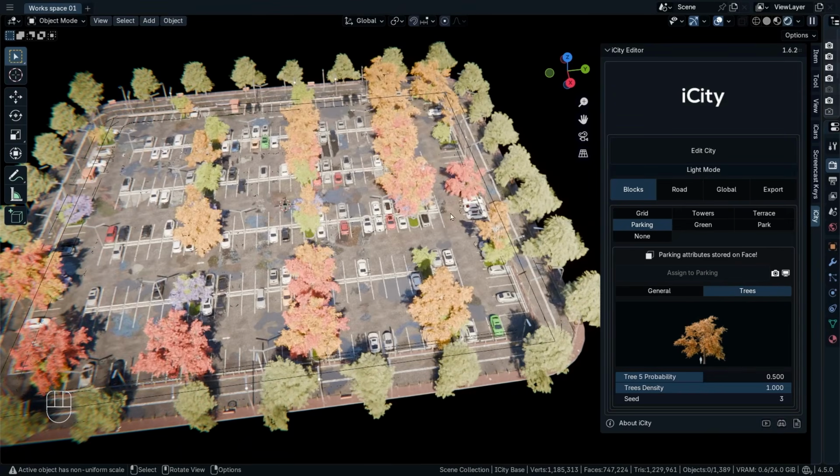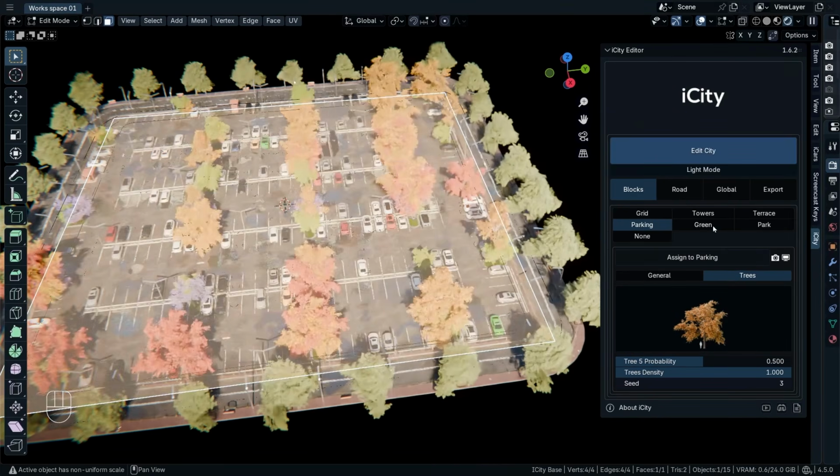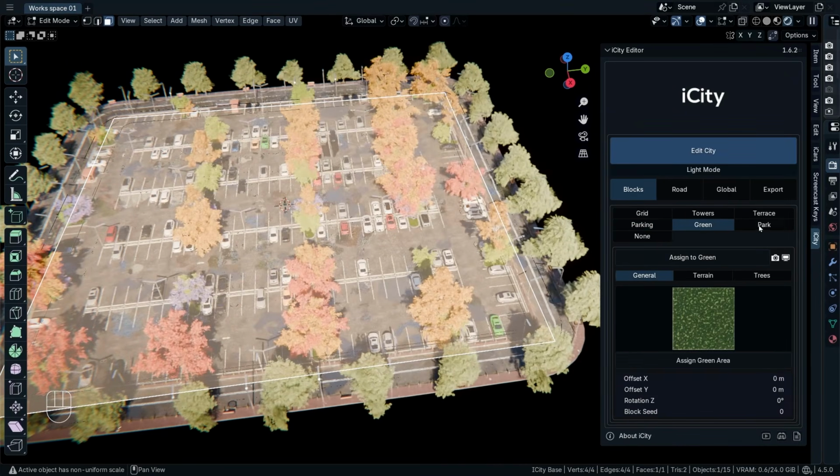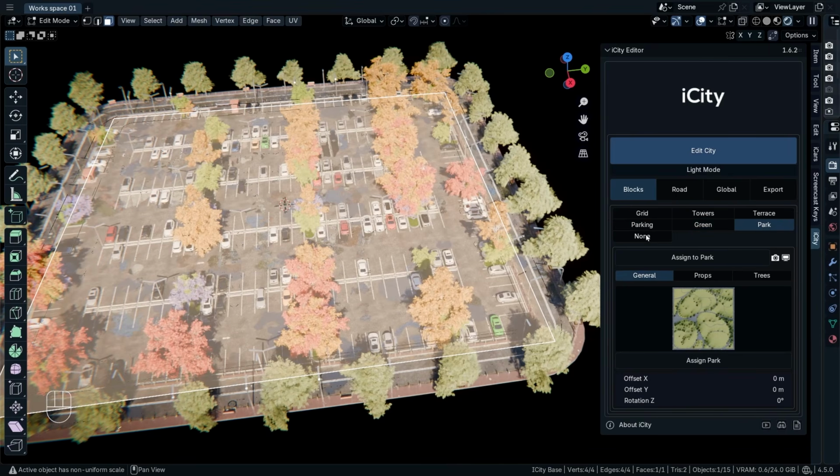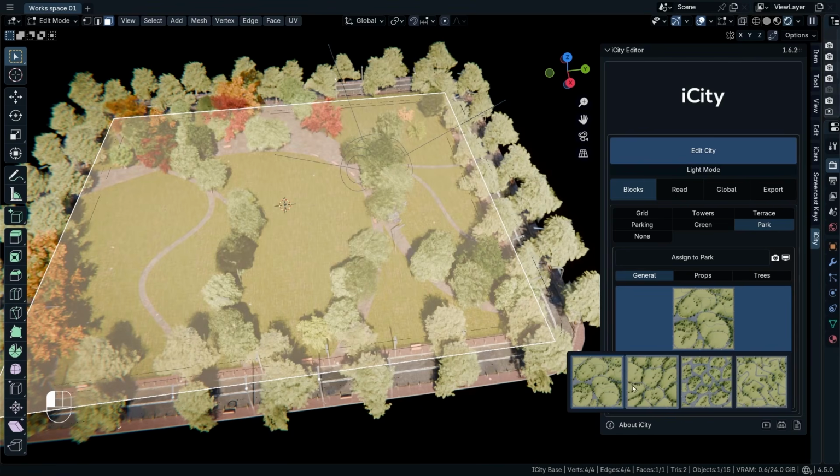Anyway, let me just make them appear again, then go to edit city, go into the green. Or before the green, I'm going to talk about the park and the none, then lastly the green. So we have 4 types of parks. We have this type of park, this one, this one, this one, all these.